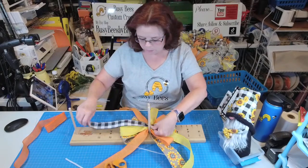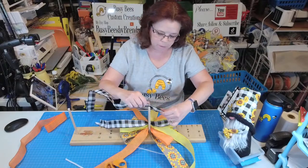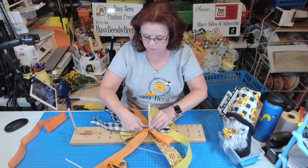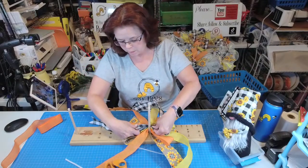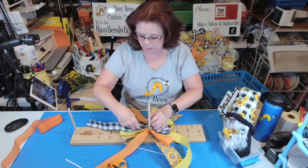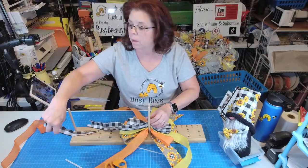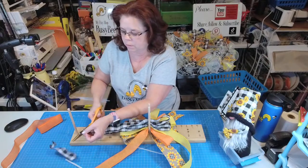Okay, we're not gonna do a long tail with this one. And we'll do probably, let's go to 4 inches for this. So we're going in a little bit with the plaid. And there we go.